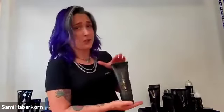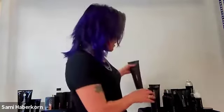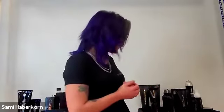These have 12 fluid ounces, so this will make your client very happy knowing that they'll get a good amount of product in their shampoo and conditioner bottles. Also, I like that they stand like this, allowing all of the product to get to the nozzle without having to struggle to get it out. So it makes for easy use for someone that maybe doesn't have a lot of mobility.